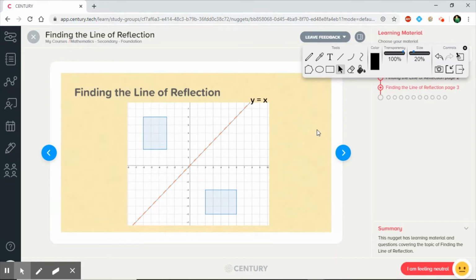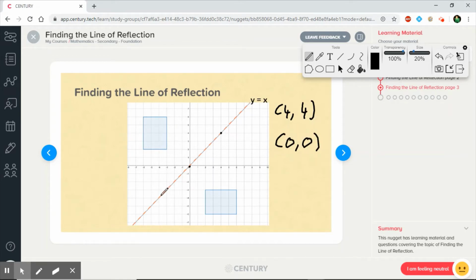Okay, there's another really, really important, really famous line that I want you to know, and it's y equals x. This is every single point where the x coordinate and the y coordinate are the same. So let's take an example. Let's look at this point here. That is the point 4, 4. That x value and that y value are the same. They are both 4, right? At this point here, at the origin, both are the same. They are the point 0, 0.